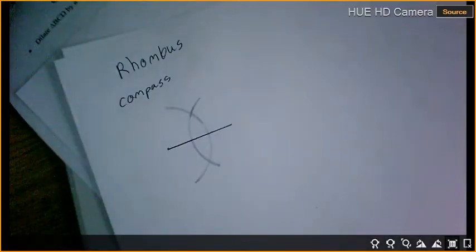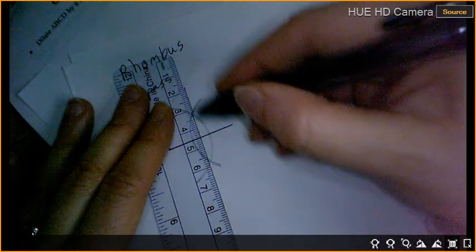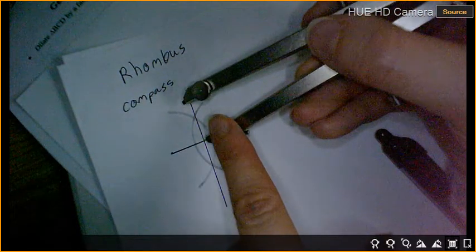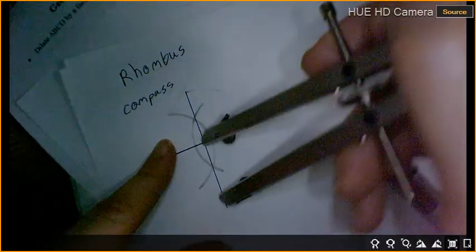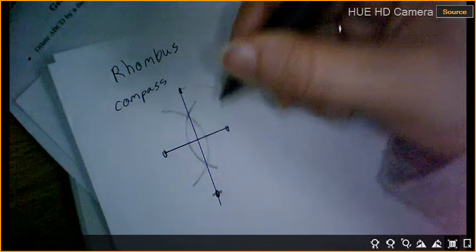And then I'm going to use my straight edge to make a line right down the middle. The only thing I'm going to do here is I'm going to measure the top and the bottom and make sure they're the same length. So I put my pointy end right at the middle and I widen my compass, and then I'm just going to make sure that it's the same at the end. My end is a little bit longer, so I'm going to make a mark down there. And then I'm going to connect 1, 2, 3, 4. Those 4 points together.